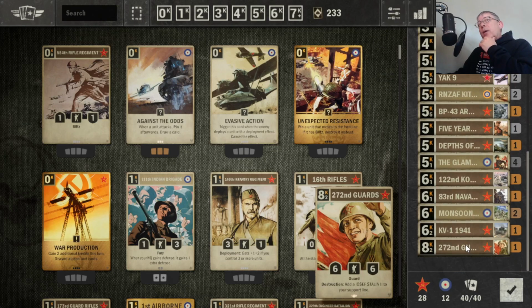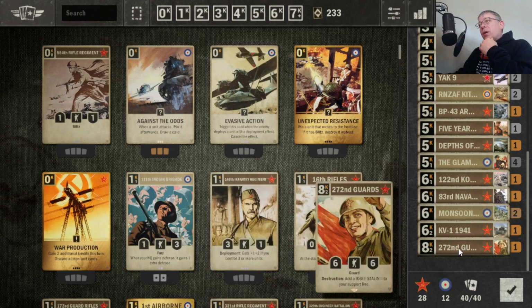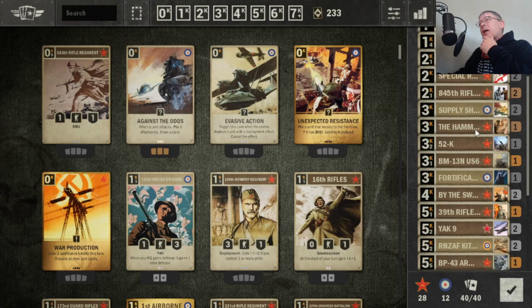I also try to do that on my turn. The reason being is, and opponents can think about this too, what you kill last is important when you're playing against Soviets. So if they're playing special reinforcements, you don't want the last thing that you kill to be a 272nd. You want the last thing killed to be a token or something like that, because then they can't get that. So I'd rather be proactive with my 272nd. So if I'm attacking into something, it's going to be the last card used, and then I'll play special reinforcements on that turn to guarantee that I get that copy back.